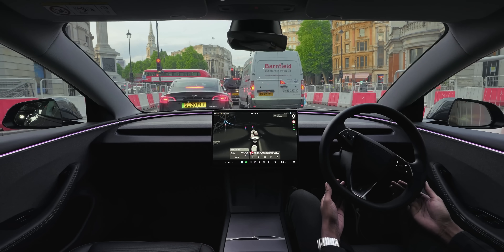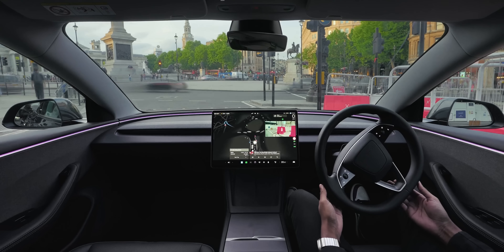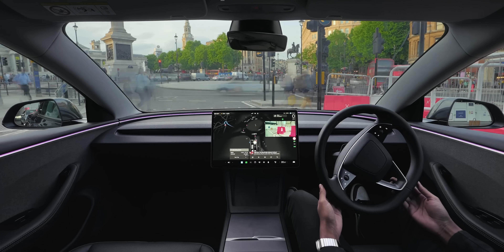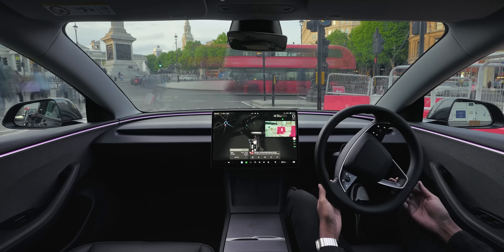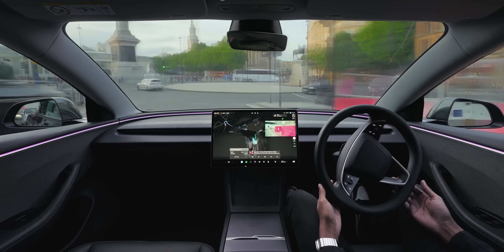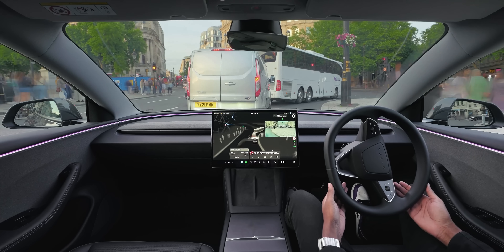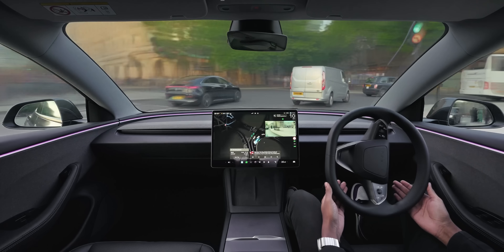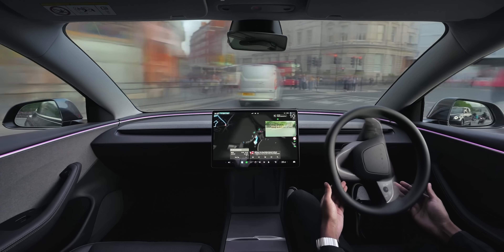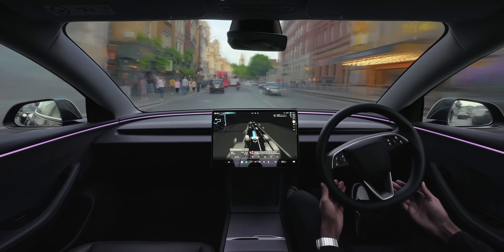And here we emerge into Trafalgar Square. Construction barriers for what feels like the tenth time today, because London never misses a chance to dig up its own roads. This roundabout is basically Britain's chaos theory in action — four major avenues, a swarm of tourists, cyclists cutting diagonally, and red buses lunging from every angle. It's meant to be a national meeting point, but right now it's busier than Mumbai at rush hour. Buses absolutely wedged in, pedestrians darting between bumpers, and every driver leaning on the horn like it's a national sport. Swinging right here drops us straight back toward Big Ben, if we survive the next 30 seconds.